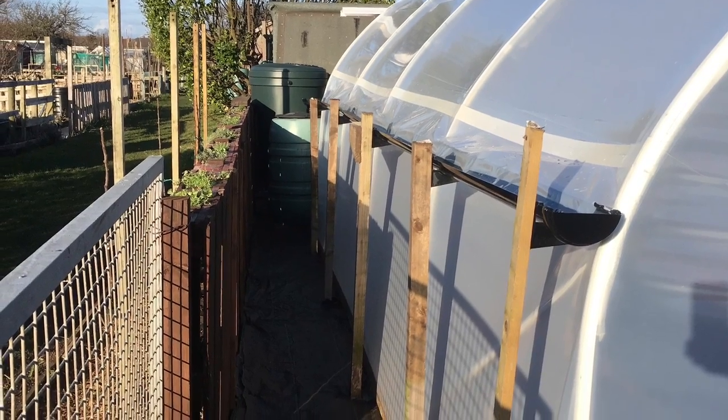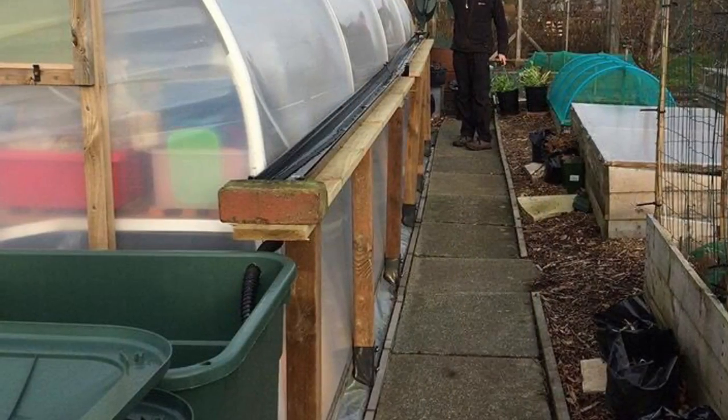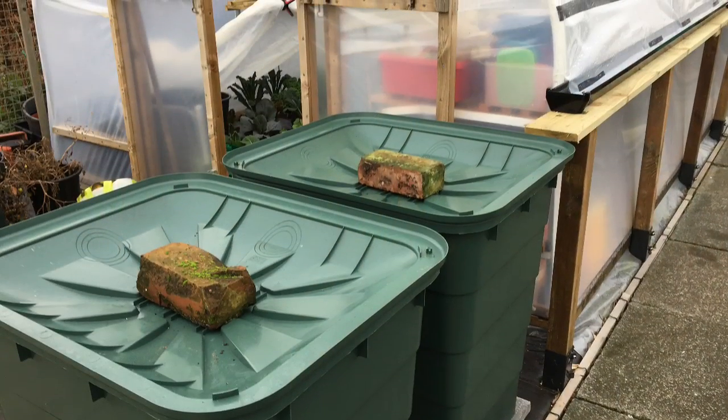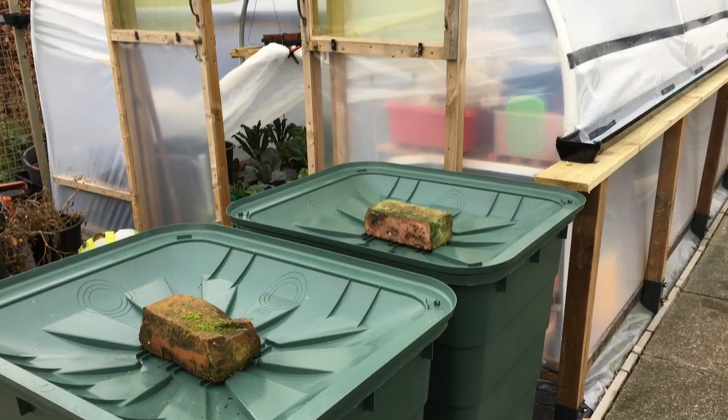We've done a huge investment in water on all three of the plots. We've got gutters on the polytunnels, and we've got loads of water storage on all the plots. All the buildings on all three plots have got gutters now. So we've done masses of work on the water situation, which is really nice as well. And yeah, I think that's mostly what I'm doing.